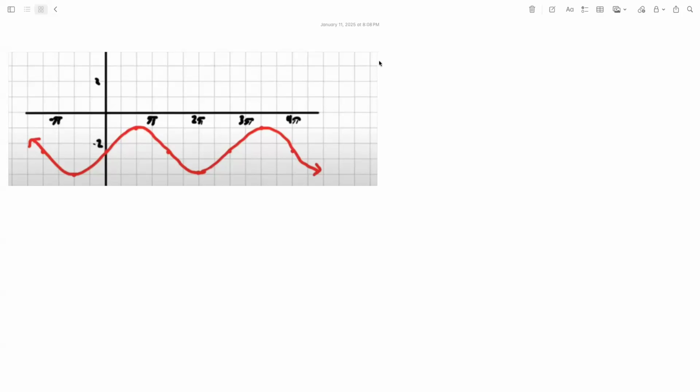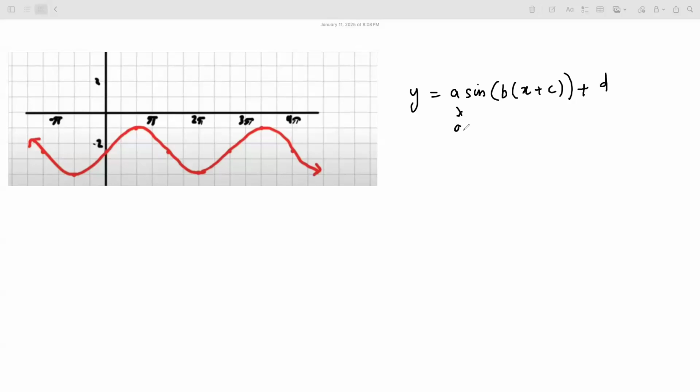Okay, Tejashvi, to bring you up to speed, right? A sine, this is the general formula: B times x plus C, plus D. A is the amplitude. B is horizontal dilation. A is sometimes called vertical dilation, same as other functions. C is the phase shift, here it's a little different. D is the midline, or whatever, move up or down.